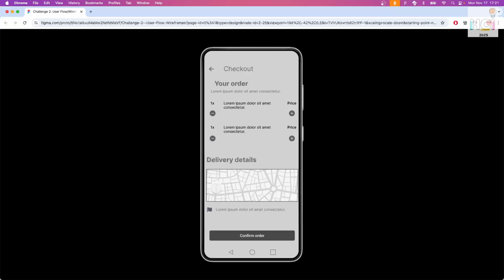Any questions on this? Do you have any concerns on this solution? I think it's a good starting point to understand which are the parts of the interface that should be included as real text, and which are the parts of the interface instead that can be placeholders. As you can see, you cannot go back, but this would be quite easy to implement. You just need to add an interaction to this button, and that's it. So you can finish this exercise on your own if you want to practice more on Figma.